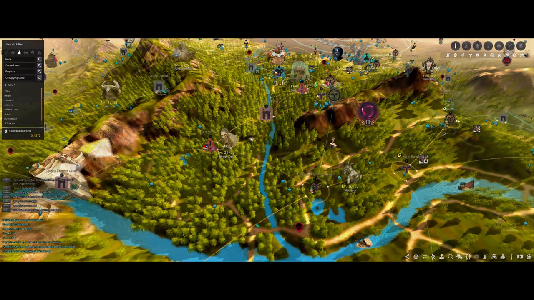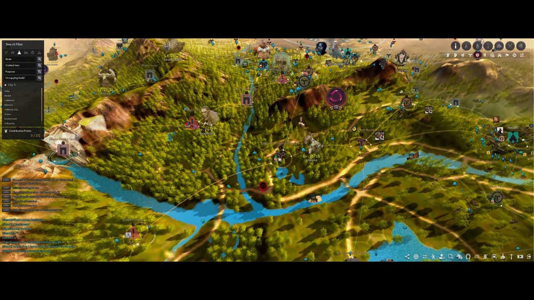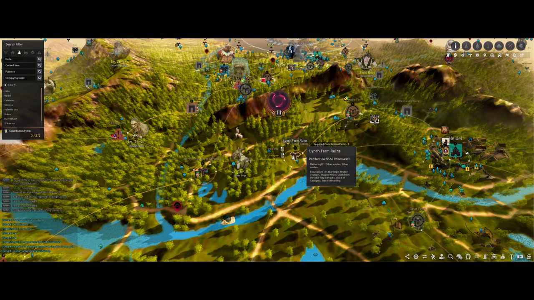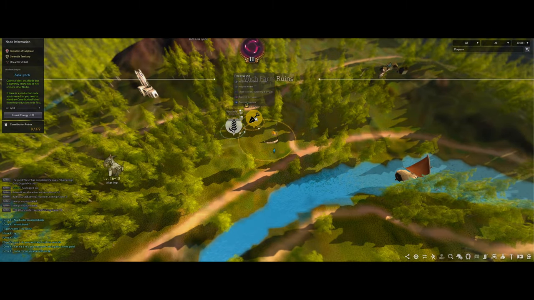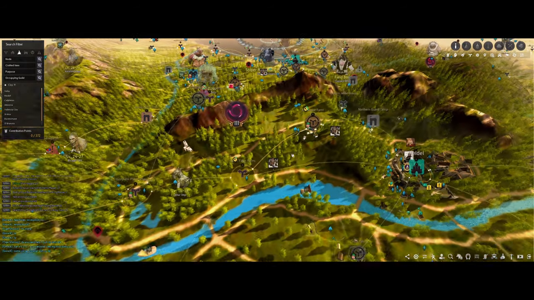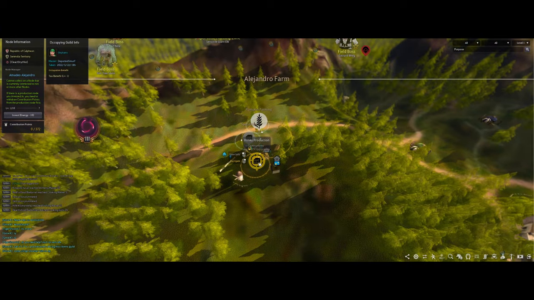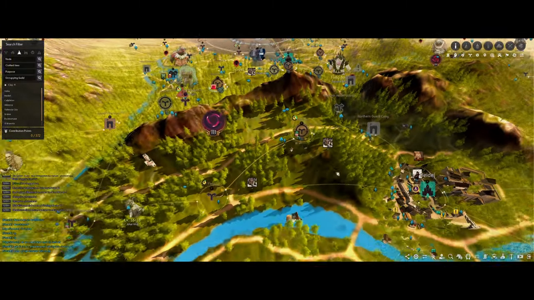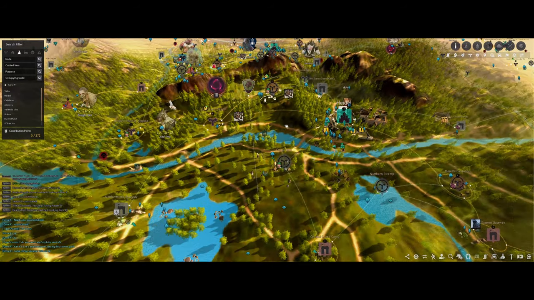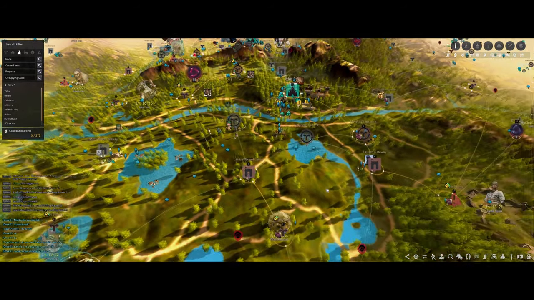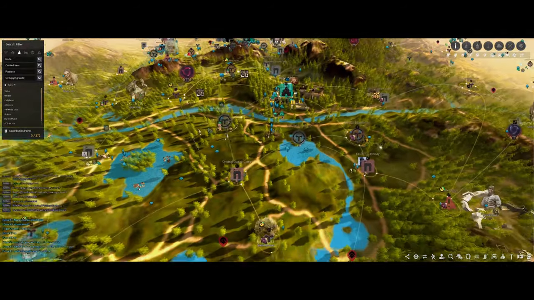From there, I go Bandit's Den, Baragi Den, Northern Plain of Serendia, Lynch Farm. Over here, we're just doing Trace of Savagery and Trace of Hunting. This one's not necessarily great anymore because both of these traces are super cheap, but I grab them anyway. Alejandro Farm, honey production. So we're getting the cooking honey, very useful. And now we're into Heidel.